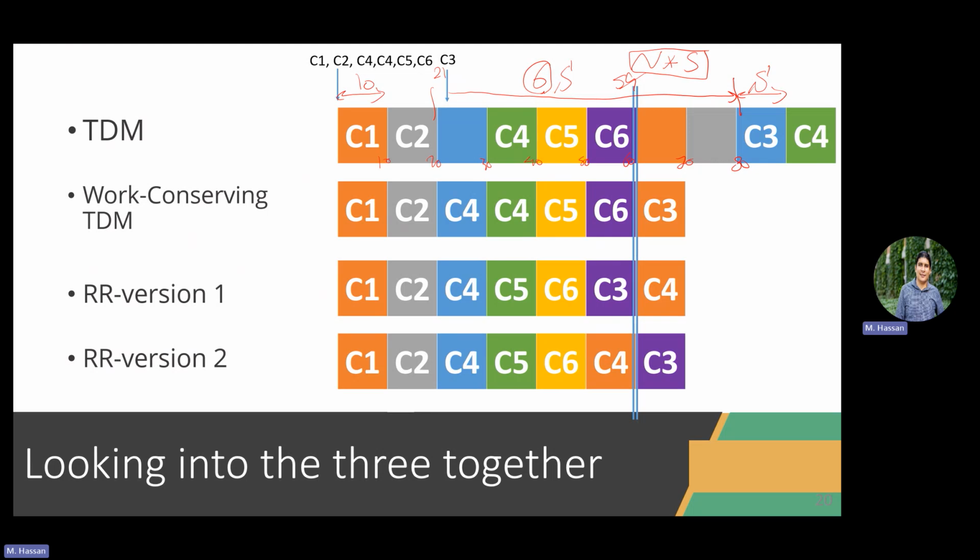For this one, I will take an empty slide and solve it with you because it's very important to understand. In one round robin implementation, here we have 6 cores, and those 6 cores will always be inserted into the buffer, whether you have a pending request or not.